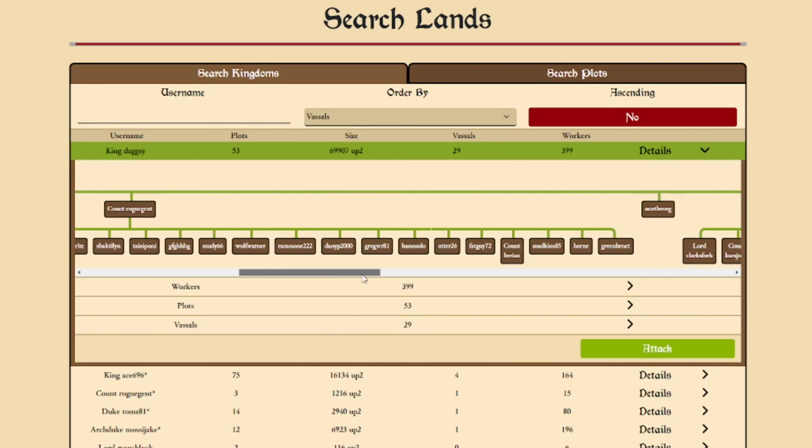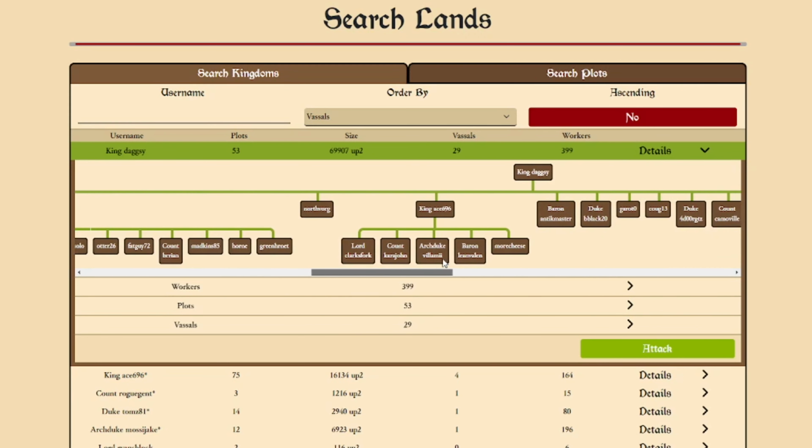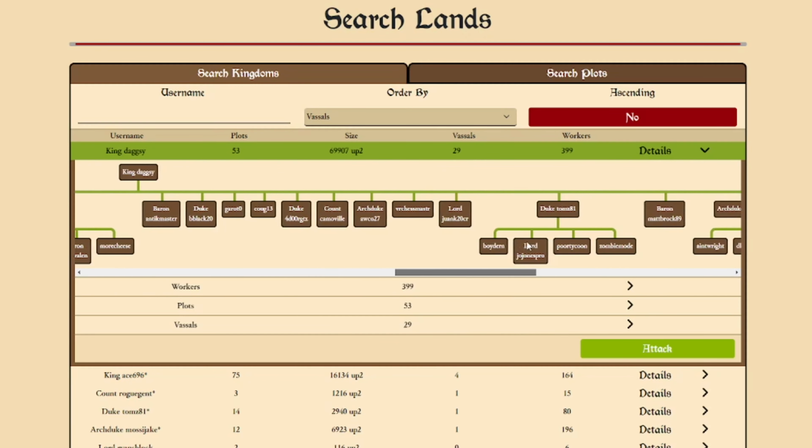Vassals. If you attack and defeat another player in-game, they become your vassal. This means that 10% of their production and 50% of their tax goes to you. You can have as many vassals as you can control, but be careful, they will try to fight for their freedom.